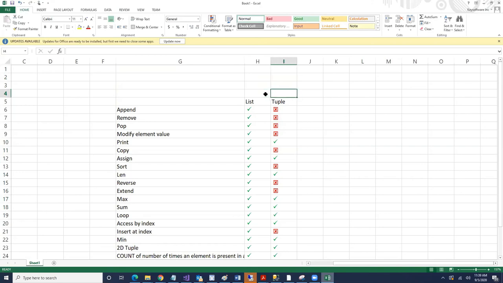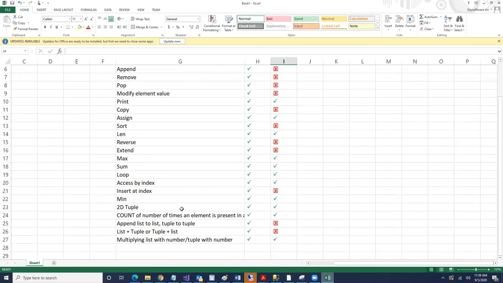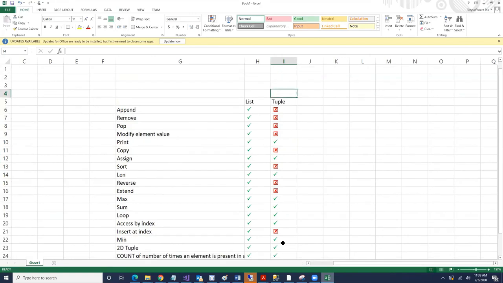Specific properties of a tuple only, I don't know if there is anything that a tuple has but no other thing has. This class ends at 12 o'clock. The next class starts in 2 weeks from now. So specific properties that are only for a tuple but not for a list, I'm not sure. But there may be, I don't know. If you find it, let me know.